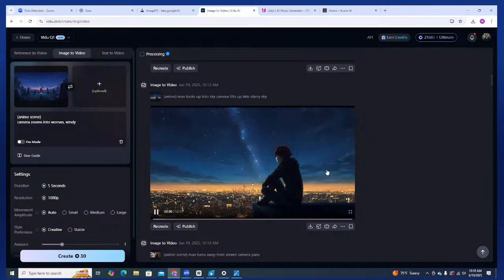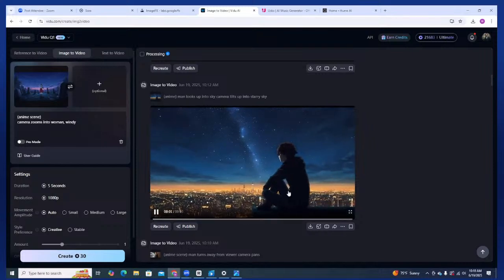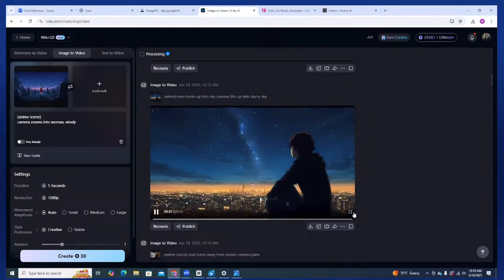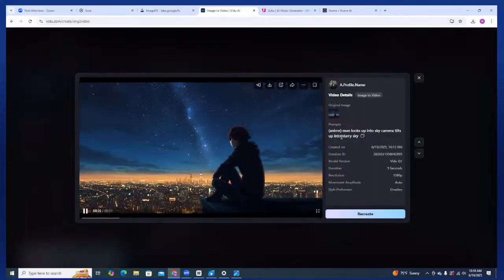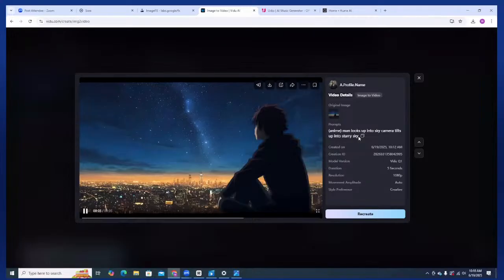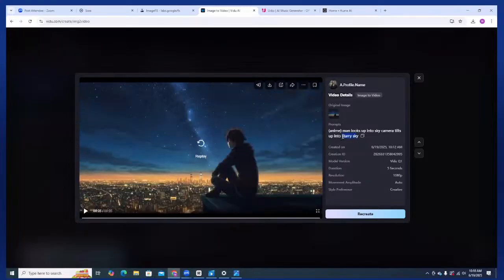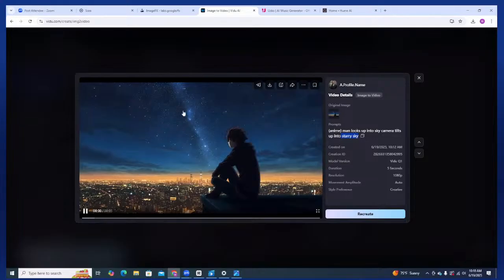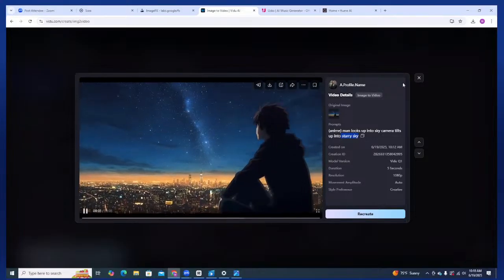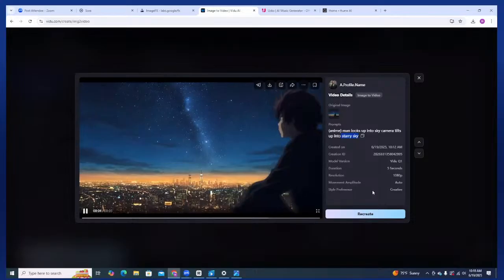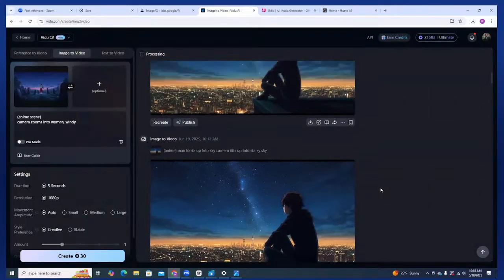Sometimes it can be a little random, but I would still keep that scene. That's great. What happened, I think, is it took emphasis, and this is why I like simpler. Simpler is better. I should have maybe taken out "starry sky" and just put "sky." The fact that I said "starry," I think it focused on the stars, little things like that. I could be wrong, but that's just my assumption. Most of the time it's my prompts, if anything, and then I can figure out where to adjust from there.